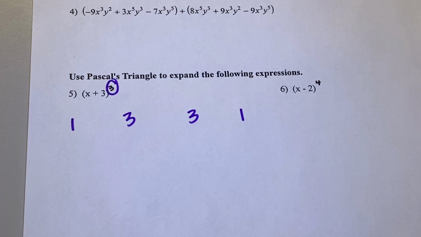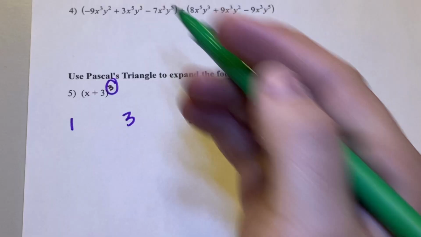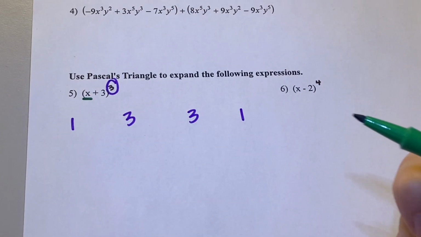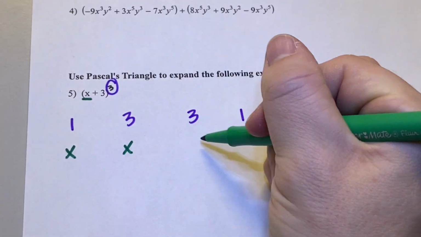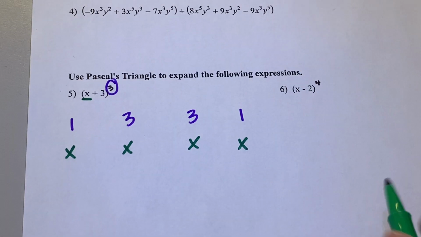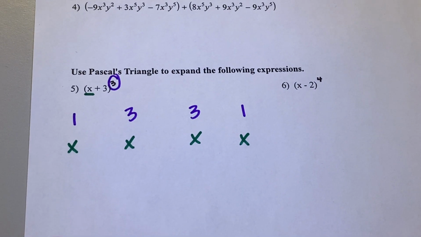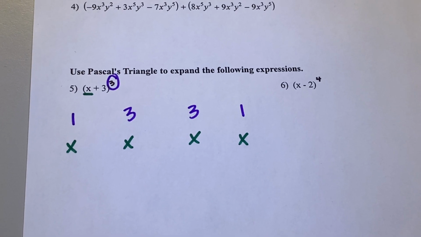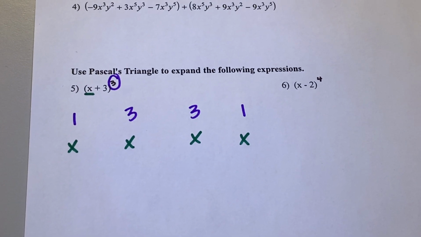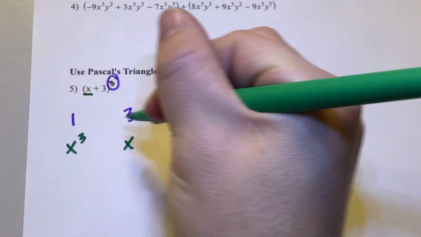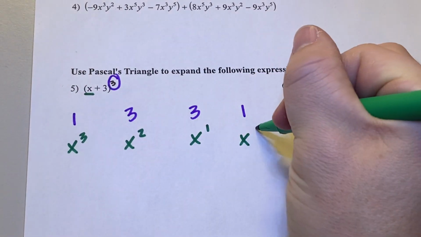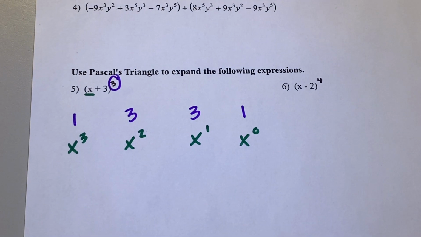Now we need to add the terms on there. My first term in my binomial is what? X. So give them all an X, X, and X. Yeah, so I'm organizing it so it's not so clumpy. Yep, so it'll hopefully look a little clearer today. Okay, first term starts with our highest power and goes down. 3, 2, 1, 0.